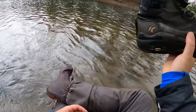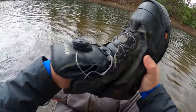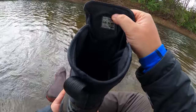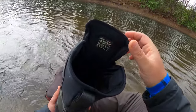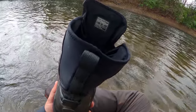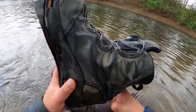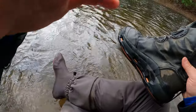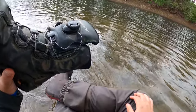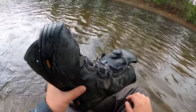I'm a mile and a half out in the middle of nowhere, and didn't think twice about lacing these up, knowing the issues I have on the internals that are causing issues with my booties. But it's time. These are a size 11 US. They're a little large. I wear a 10.5/11 shoe. I wear a 10.5 in New Balance, 11 in Nike and Reebok. These are a little big, even with the heavy neoprene booties. I thought they were 12s, to be honest. So I have to figure out what I want to do for the next set, if I want to go for a 10 or keep the 11.